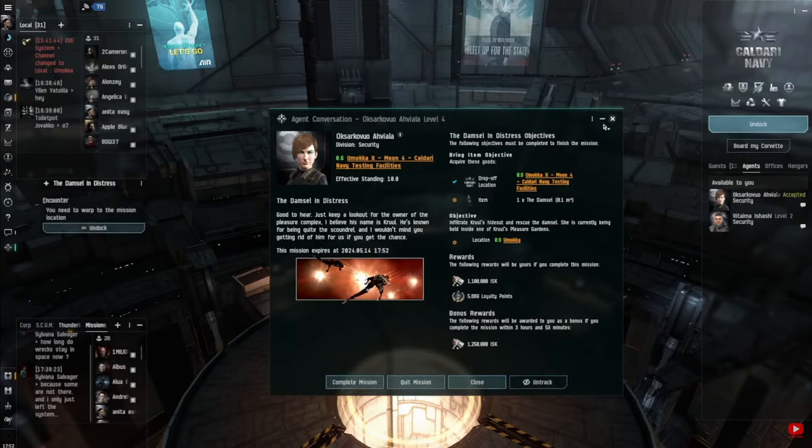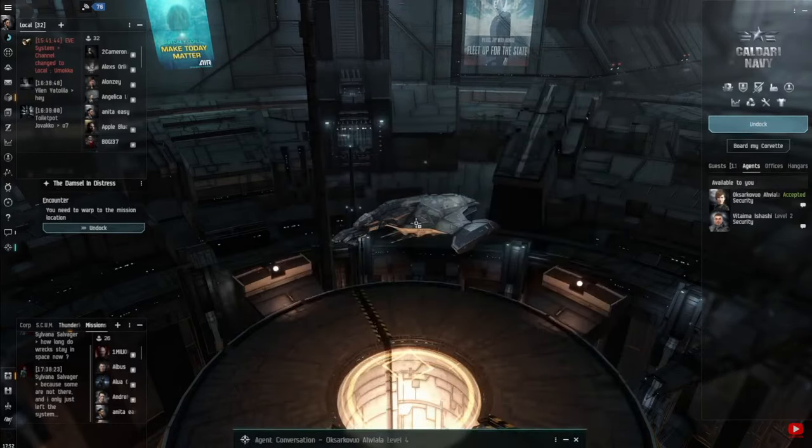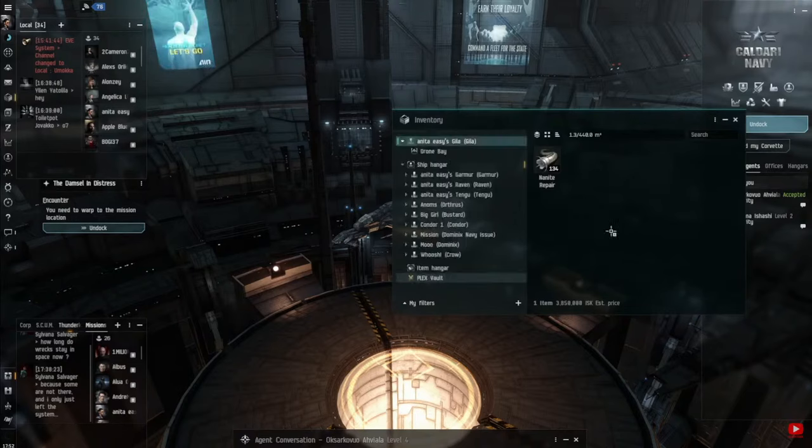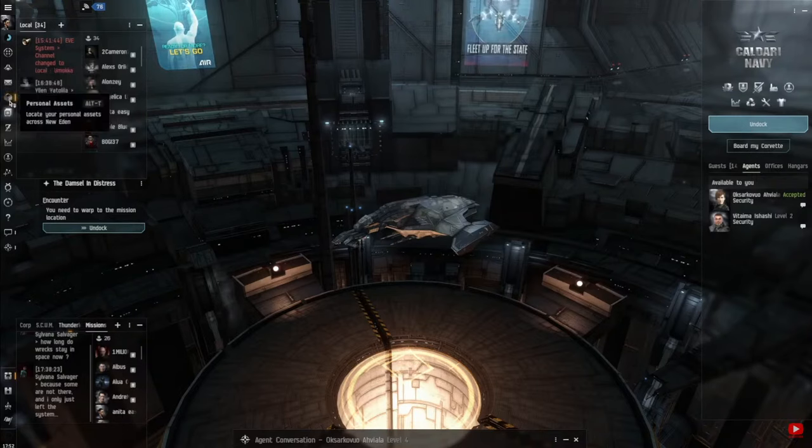It's in Umoka, so we don't need to go far. We need to pick the damsel up. I think she automatically ends up in your cargo hold when you blow up the pleasure domes. So let's have a look. I've got plenty of room in the cargo hold. Yep, plenty of room. It's got some nanite repair paste. I might actually put a little bit more in there.